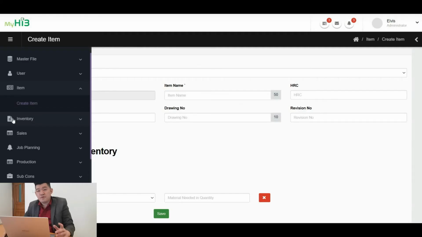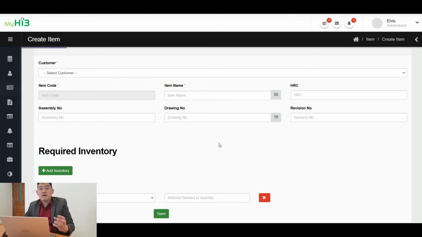The next very important module is the items module. So you can create your production items right here. What does it mean by production items? It means the finished goods or the WIP, the work in process goods, where you key into the system, and then when the orders come in and go through the productions and the whole manufacturing process, the system will, based on the settings right here, monitor its efficiency.